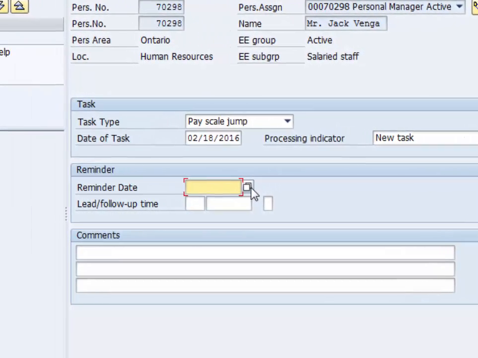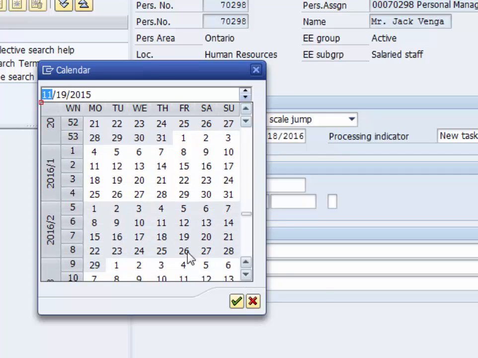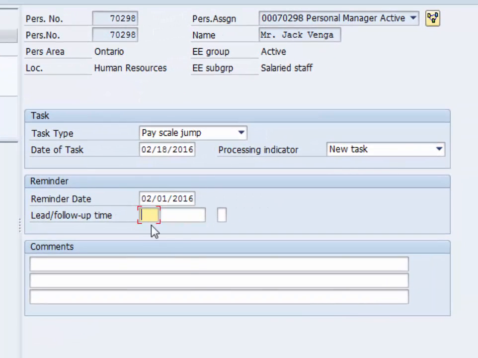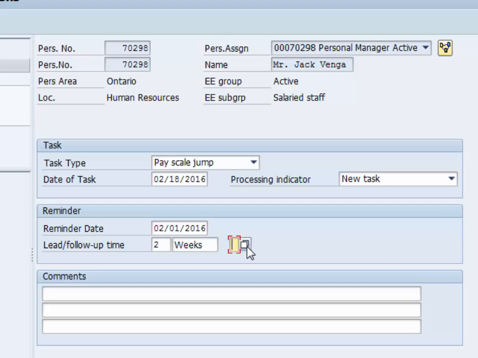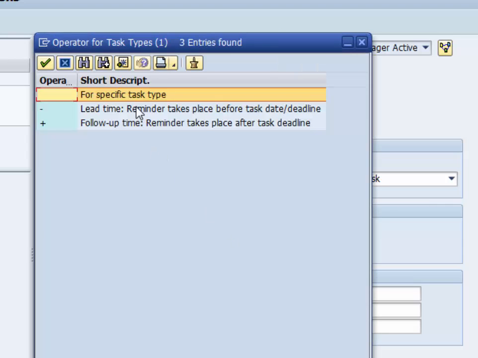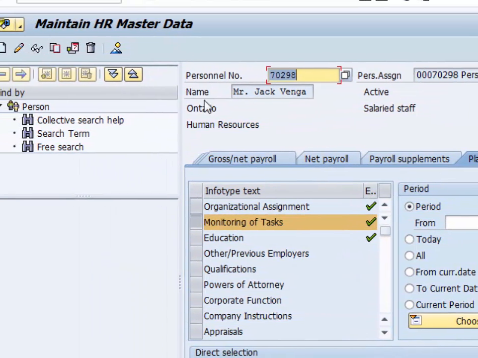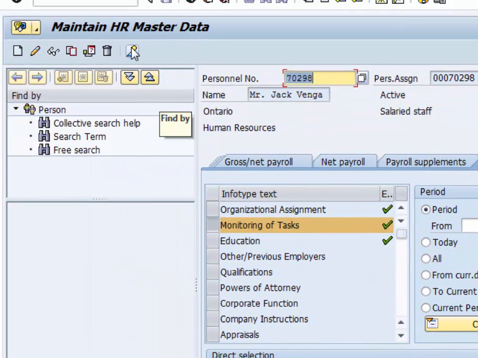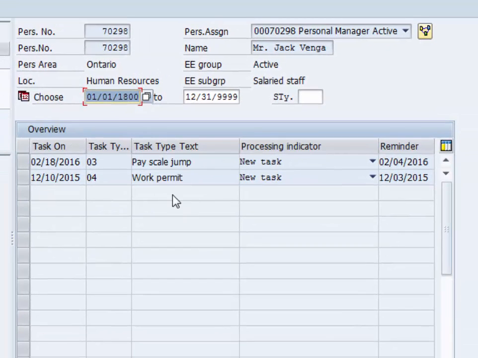We're going to set a reminder date of maybe a few weeks before, and we're going to say the 1st of February, and we're going to set a reminder of 2 weeks, and a reminder that says before the actual task is to happen. And again, comments if we need to inform people, etc., we would put in here. So let's save this as well. Let's have a look. So Monitoring of Tasks, click the Overview button, and the system flags 2 tasks for this employee.